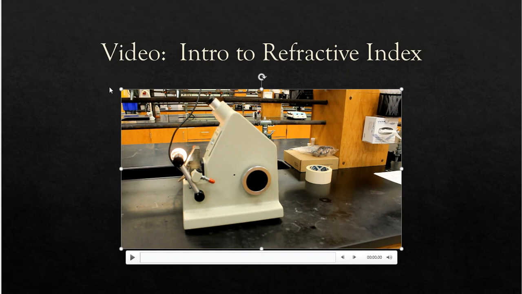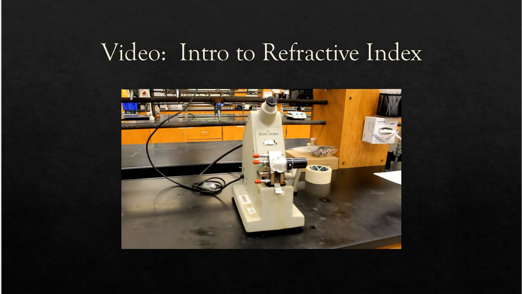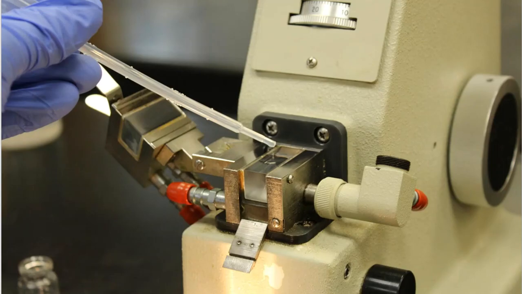All right, folks, so refractive index is pretty easy to use. I mean, there's nothing really more to it than that. So no one said that chemistry had to be hard. No one said organic chemistry had to be hard. No one said instrumentation had to be difficult to use. Very simple. A child can do it.